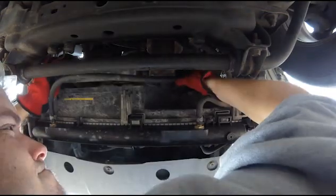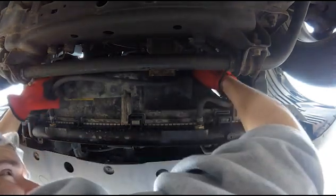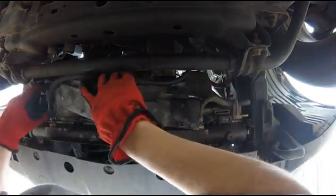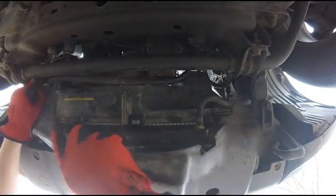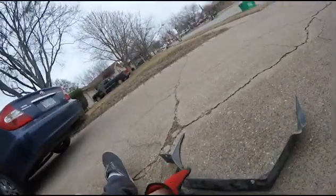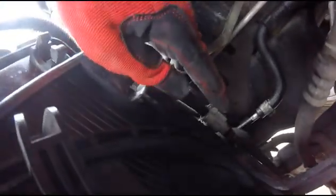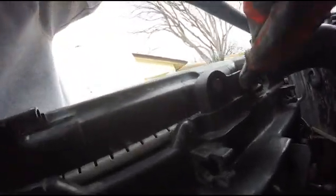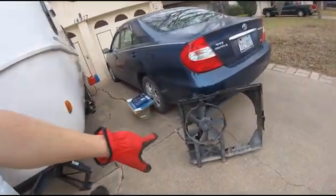There we go. Pull those loose from in there. Pull this down. And work it around this hose. Just looks like that. Undo this. This is and then this bolt, and this bolt. I ended up having to take this off, the top radiator hose. There's the fan. There's what everything looks like when it comes out.